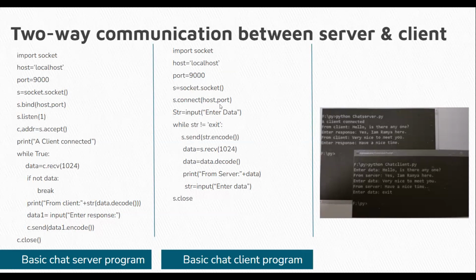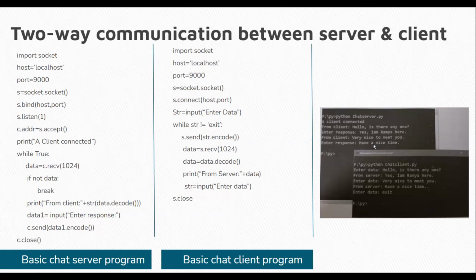We are taking the input from the client over here in str. Unless and until you put exit in str, you're going to run this loop. Once you have got the input in str, you encode it and send it. Then again, the data receiving and sending part goes on, with encoding and decoding inside the loop. That's how things go on.